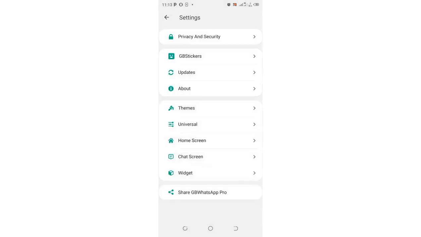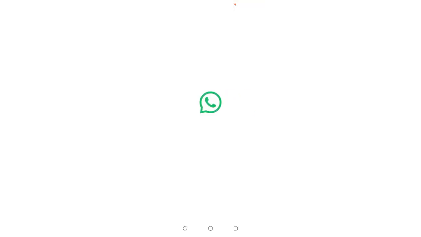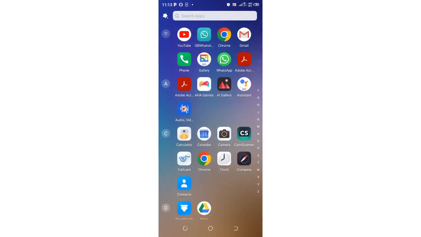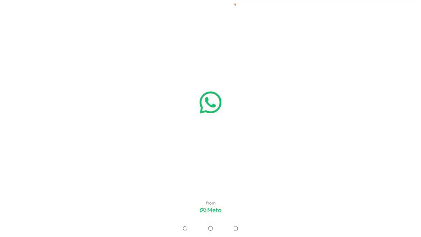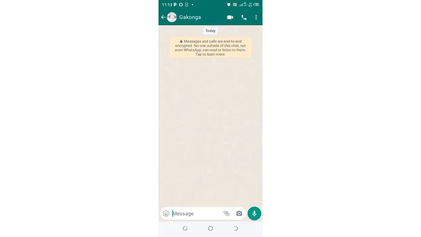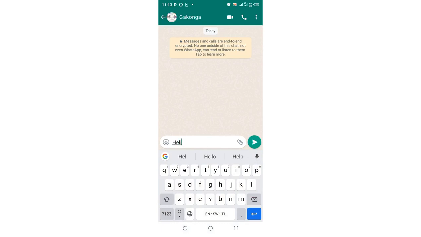So then you come into your own home screen. We shall do an experiment and see if you receive lags in messages. Let me come back into my phone home screen and move to my messenger WhatsApp. After moving into my messenger WhatsApp, I will text the GB WhatsApp, which I have updated these settings on. I'll text it hello and then text a small sentence: how are you? And see if we shall experience lag.